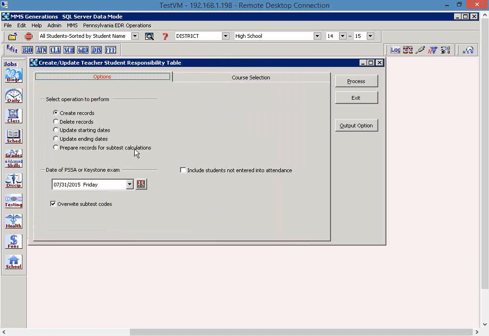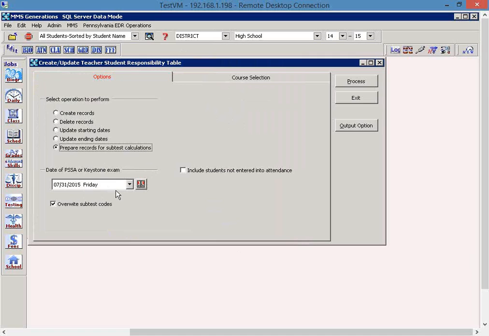What we need to know about that is that if the teacher-student responsibility table was created in PIMS 9.4, then you do need to choose this option to prepare records for subtest calculations.